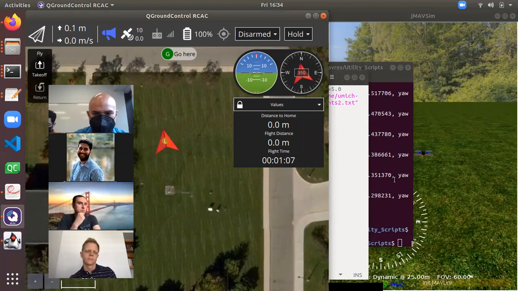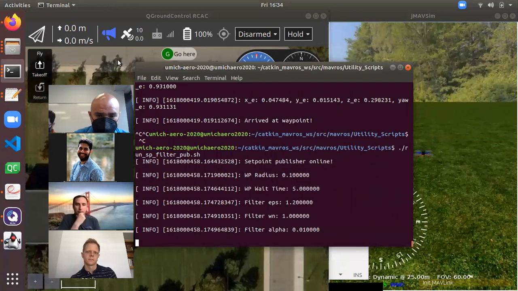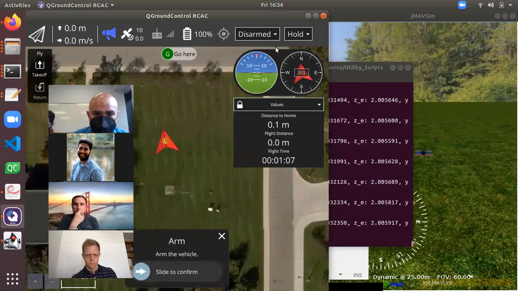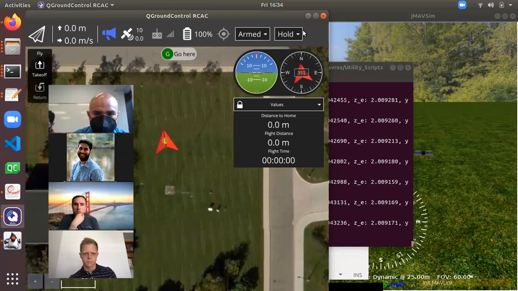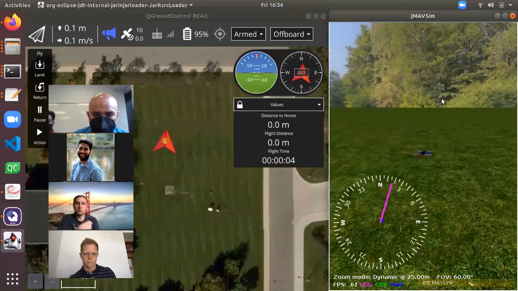Hold flight mode. Oh, wow, it's about to start raining. Okay, let's try. Armed. Offboard flight mode.